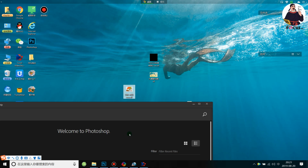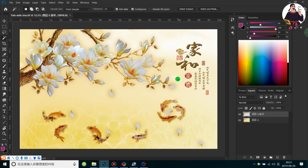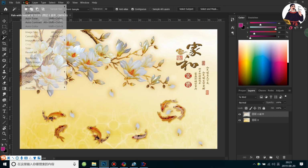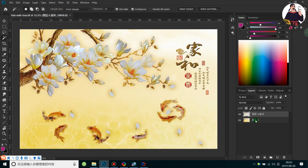This picture we load into Photoshop. After that, first we need to check to be sure the picture is in CMYK mode. Is it CMYK already? Okay. So first we need to select the layer. This is the layer, and this is the layer after creating. We can first select the area we want to print white ink. And this is the color layer. We don't need to do any setting. First we must use the magic wand tool to select all the area we want to print white.